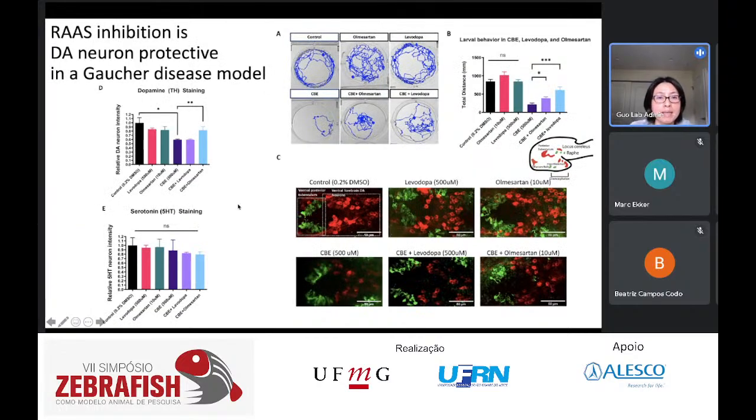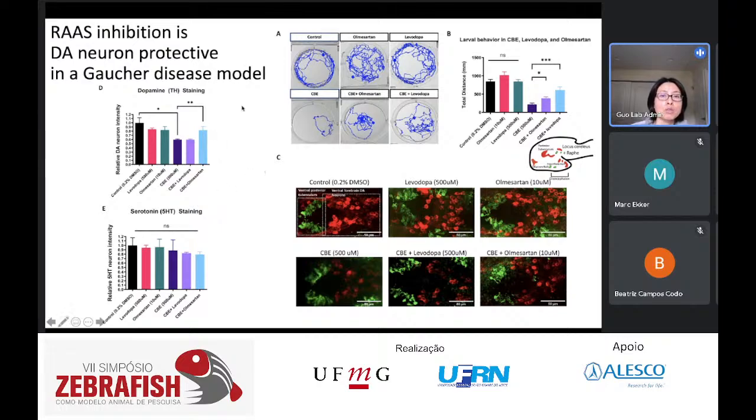Because the NTR-MTZ model is a chemogenetic synthetic model, it's not a Parkinson's disease model that shares etiology with humans. So we have therefore tested whether inhibiting RAS signaling can also be neuroprotective in another model. This particular model is a Gaucher disease model. As you probably know, Gaucher disease is a lysosomal storage disorder, due to mutations in the gene known as GBA, glucocerebrosidase. Individuals with heterozygous mutations in the GBA gene are actually one of the most prominent populations to have Parkinson's disease.